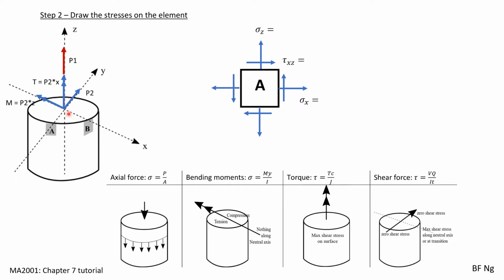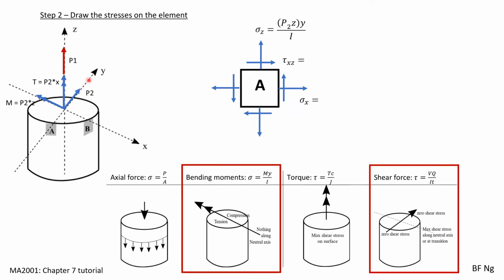We then find the stresses axis by axis. Let's look at the x-axis. On the x-axis, we have a moment, P2z. For bending moments itself, there is tension and compression on either side. On the side of the A element, we have tension, and since A is at the edge, it has maximum tension. And we can use the equation sigma equals My over I, where M is P2z. For the y-axis, we have shear P2, and for shear itself, maximum shear stress is at the center. As element A is at the edge, therefore there is no shear stress.